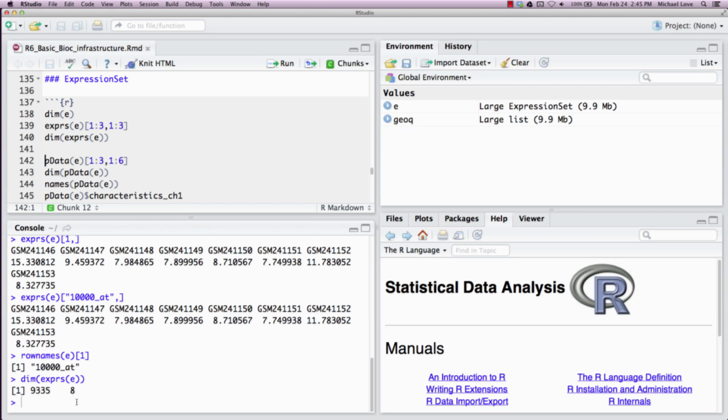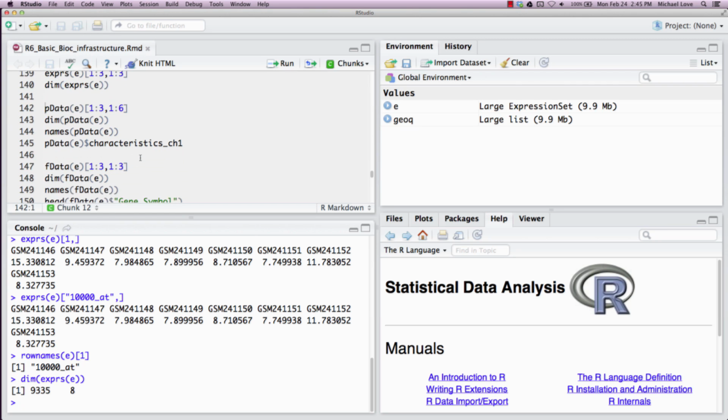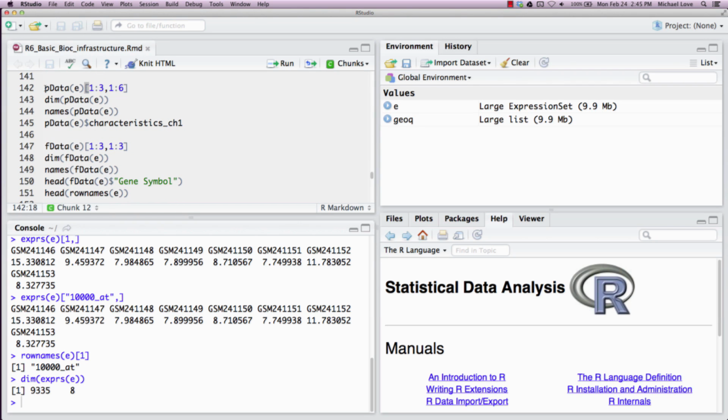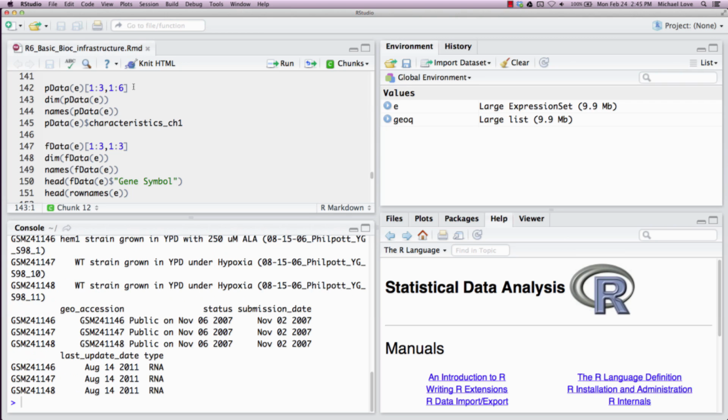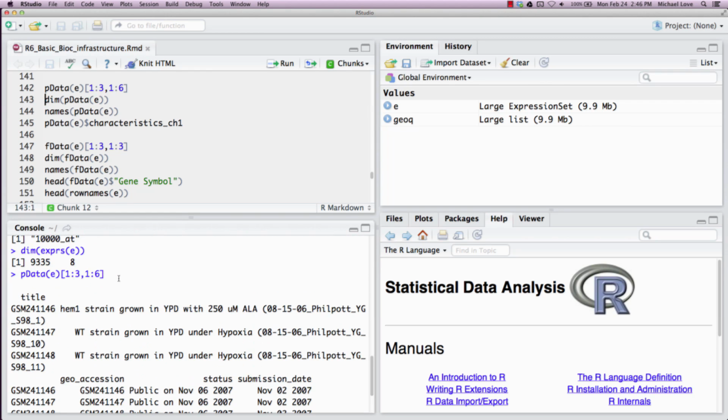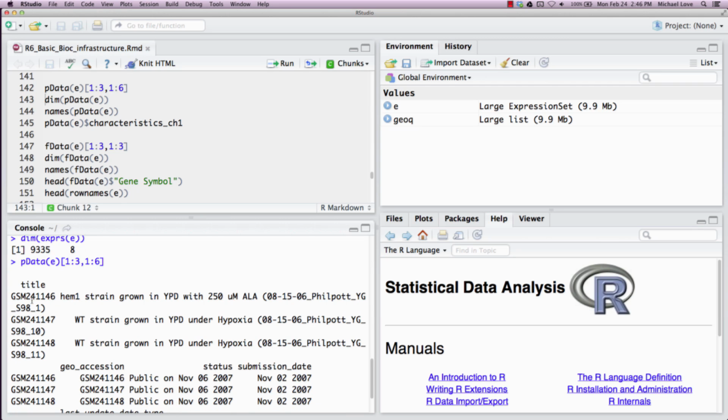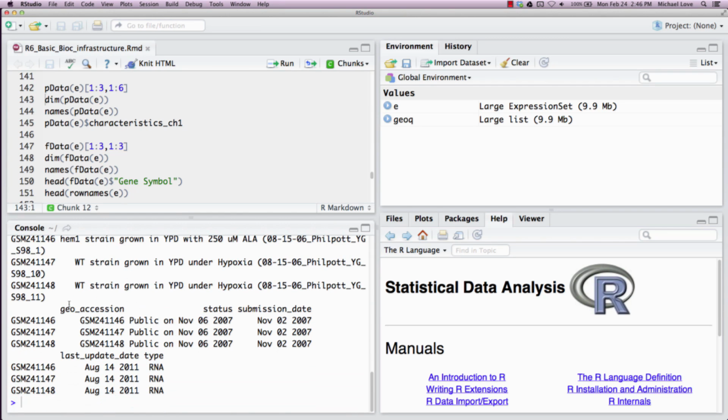So if we investigate the phenotypic data, we use the pData function, and this gives us a data frame which is information about the columns of the ExpressionSet. So each row here corresponds to a column of the matrix.